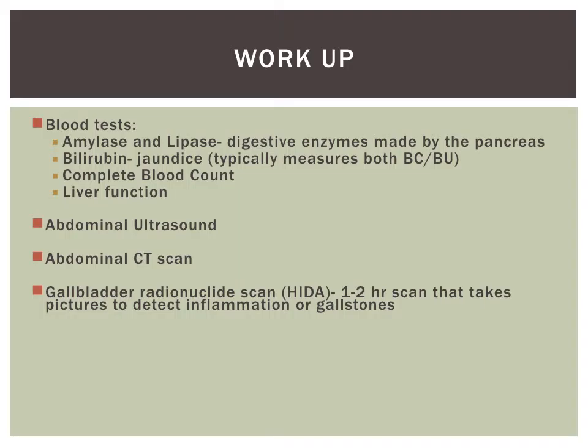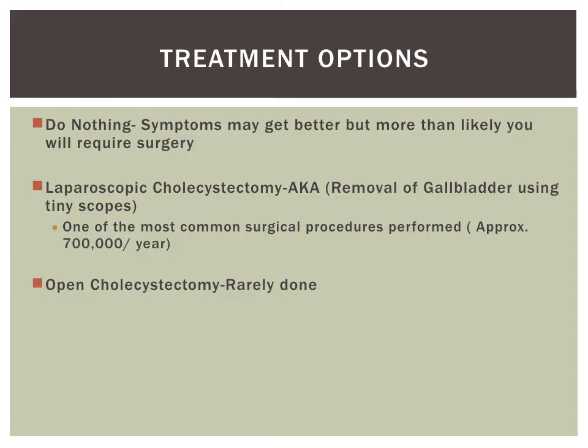So after you have gallbladder disease, what are the typical treatment options? First and foremost, you could do nothing. Symptoms may get better over time, but more likely than not, you'll actually require surgery at some point to remove the gallbladder. The most common procedure is already listed as a laparoscopic cholecystectomy, which is also known as removal of the gallbladder using tiny scopes.